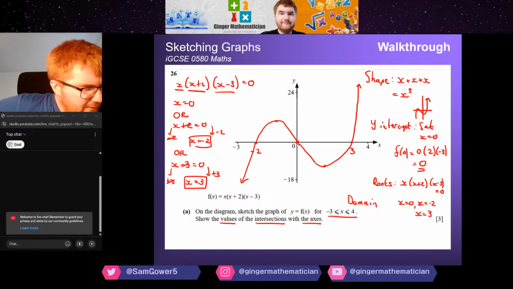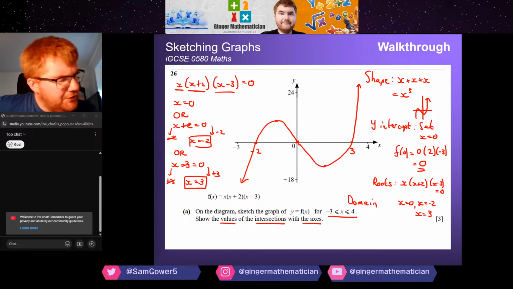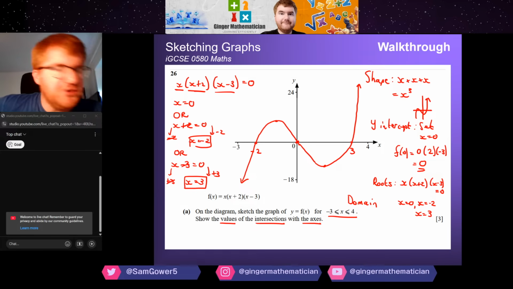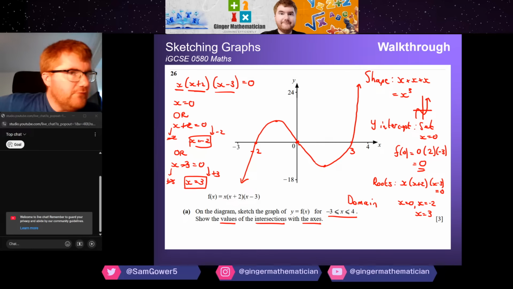What's that thing where you have to make both equations the same by finding the ratio of both? I'm not sure what you mean. Both equations the same. I'm not entirely sure which question, but you can always send any questions to me, gingermathematician@gmail.com. I do read all the emails, and I try and answer as many as I can.